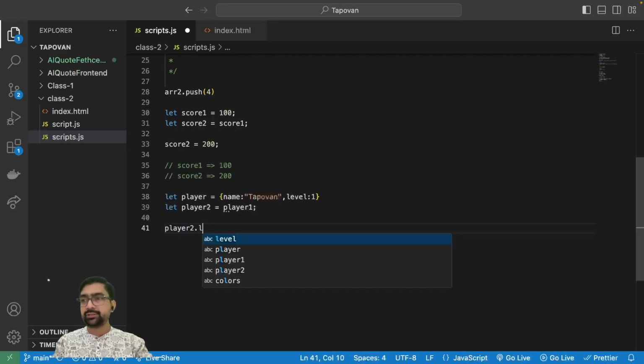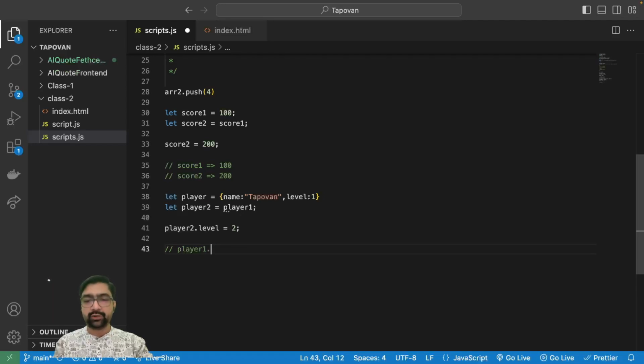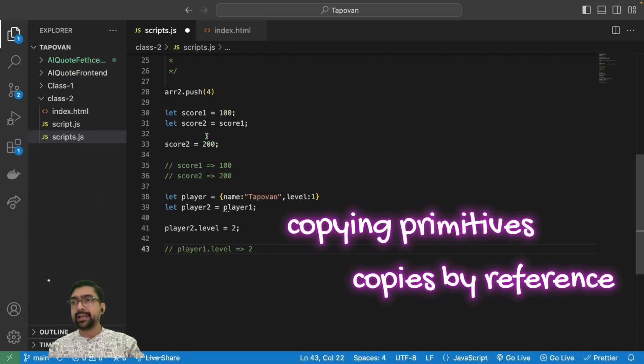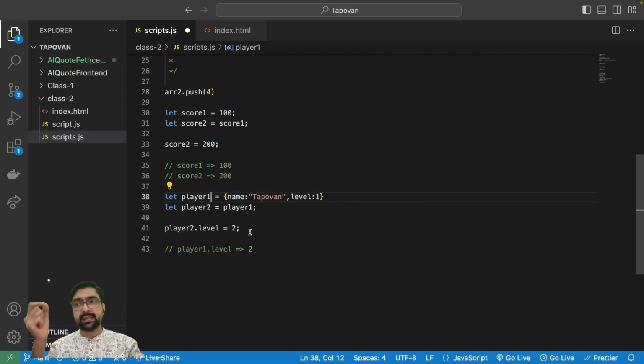If I make player 2 dot level increase to 2, my dear friend, player 1 dot level would have also become 2, correct? And we discussed just a few minutes back that player 1 and player 2 are reference types. They are pointing to the very same object in the heap. These player 1 and player 2 are the variables in your stack pointing to the same memory address, the same object in the heap, right?